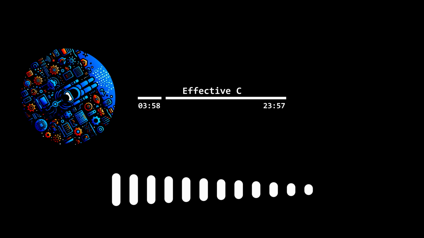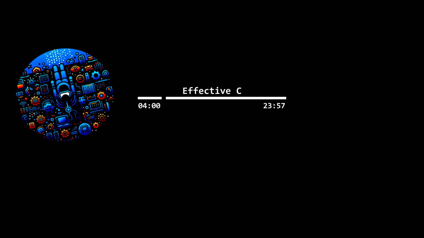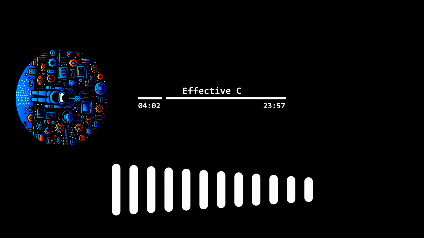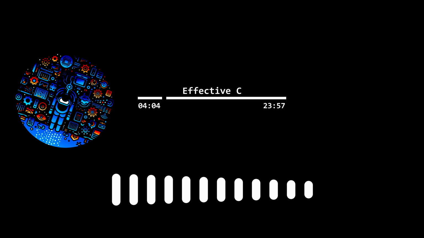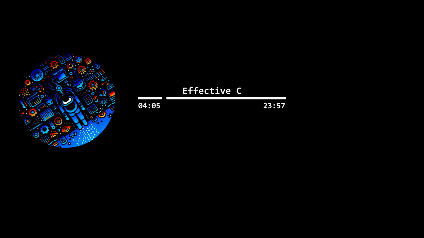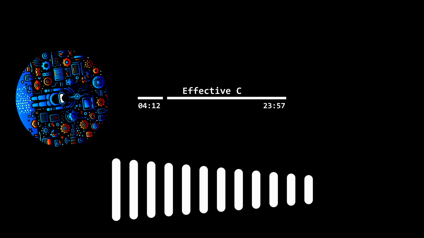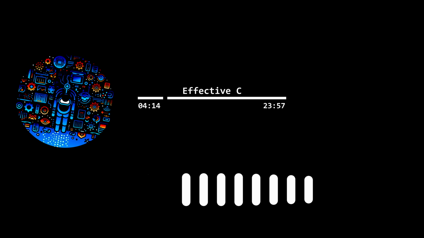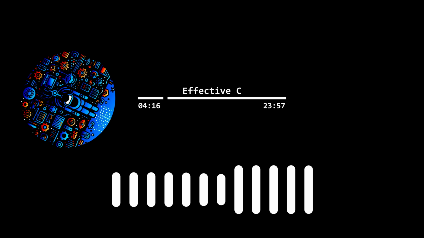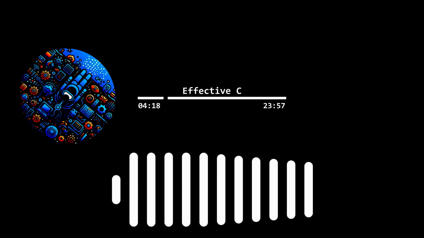And why are they essential? Well, think about the classic swap function example. Right, the one everyone struggles with at first. If you try to write void swap(int a, int b), just passing the integers, it doesn't work. It fails because C is pass by value. The function gets copies of a and b, not the originals. So swapping the copies inside the function does nothing to the variables outside.